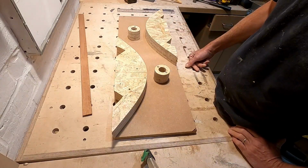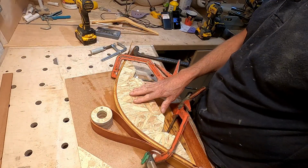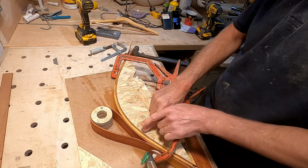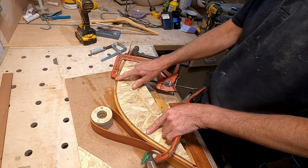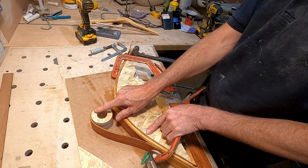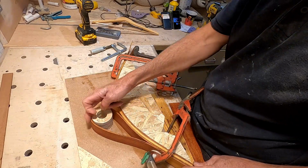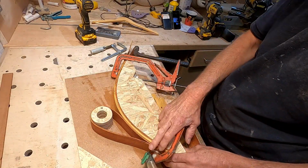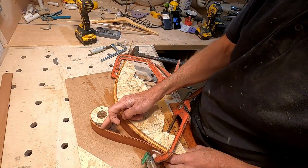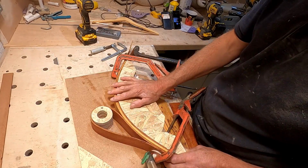So I'll bring some in, try and bend them around, and hopefully they won't snap. Done the first one, it's actually bent really easy. I've used the slightly thicker ones on this curve because it's not that much of a tight radius, but this one is a really tight radius, so I just used the thinner ones. I've gone right round there and clamped them back onto this clamp here, but obviously they're going to get cut off here. Obviously you wouldn't get it on the hanging rail, but I'm going to just put them on here.